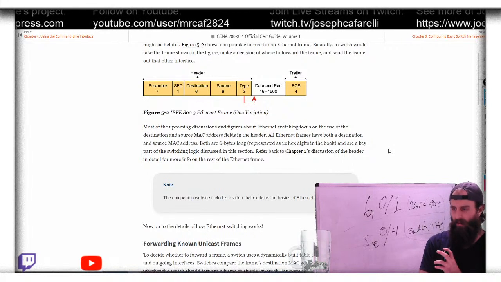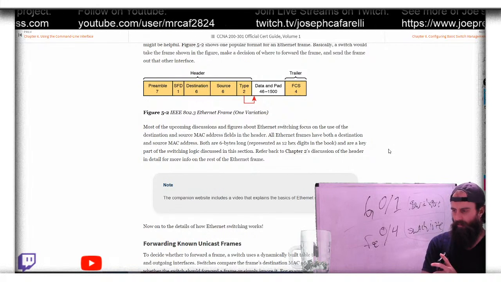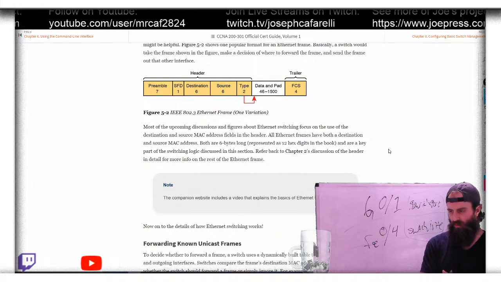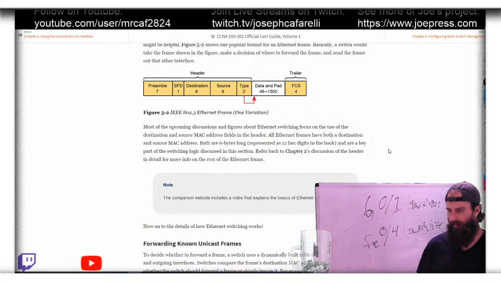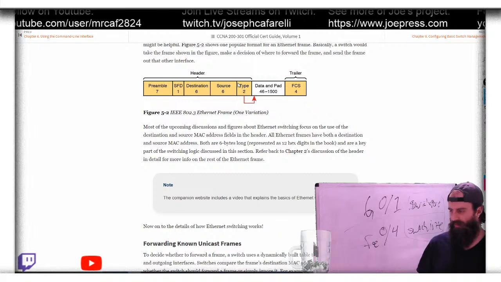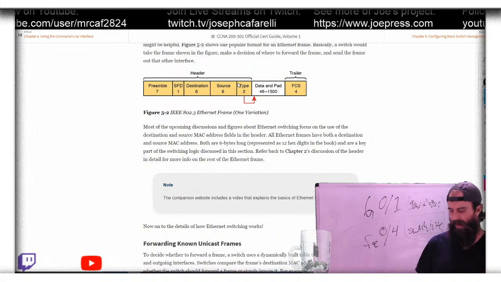Most of the upcoming discussion and figures about Ethernet switching focus on the use of destination and source MAC address fields in the header. All Ethernet frames have both a destination and source MAC address.